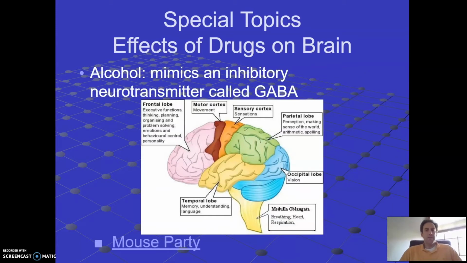Alcohol is a drug that also affects the brain. Now, alcohol is legal for those over 21 at least. And if I said which drug is more harmful, many would probably say, oh, cocaine is more harmful. And on an individual level, that's probably true. But if you think about it on a societal level, I would argue that alcohol is probably more harmful.